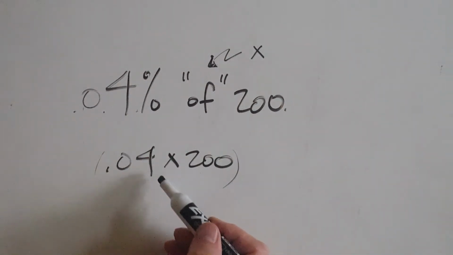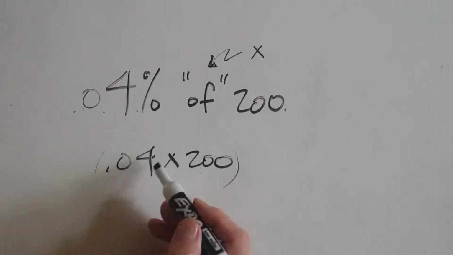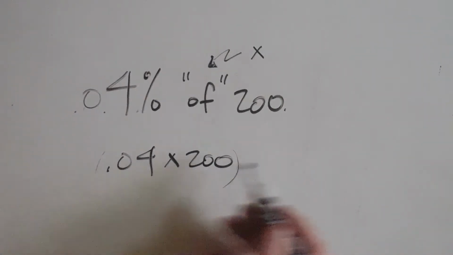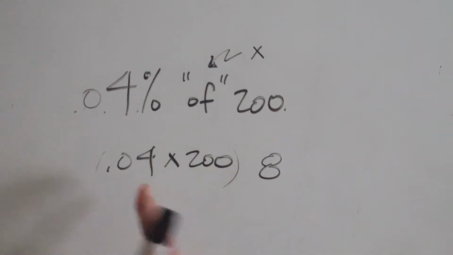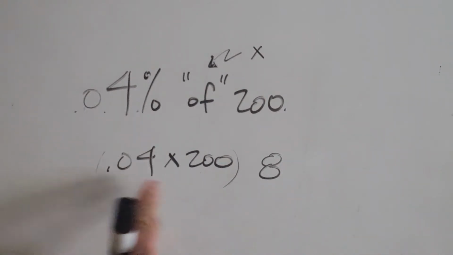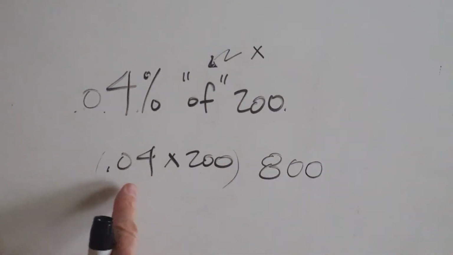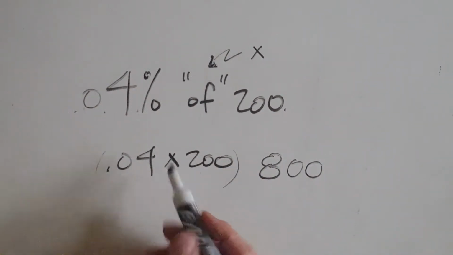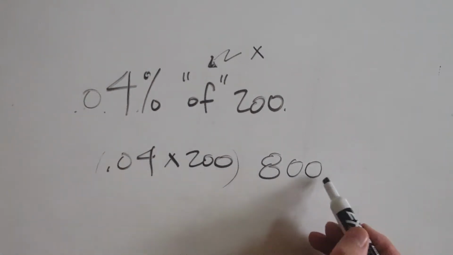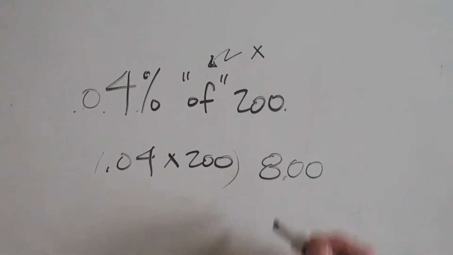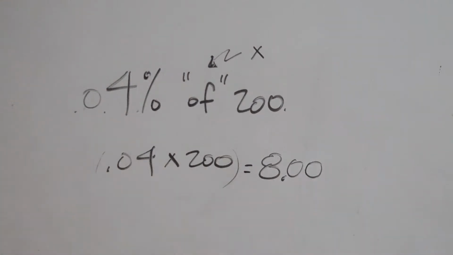So this is basically just 4 times 2, right? So 4 times 2, and then there's a bunch of zeros. 4 times 2 is 8, okay? And it's actually 4 times 200, so we can call that 800, but we need to make sure that we have two digits to the right of the decimal place, and so we go boink, boink, there we go. So that's 8, okay? And we can do that long ways.